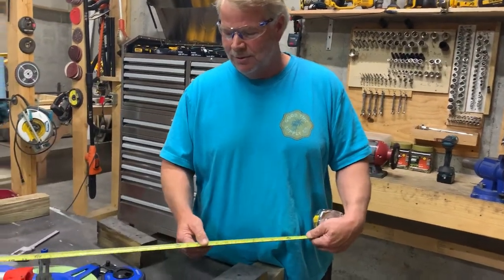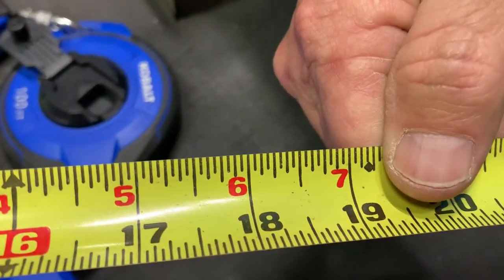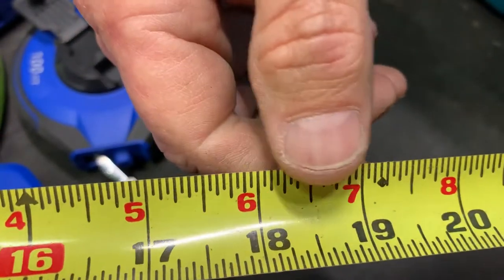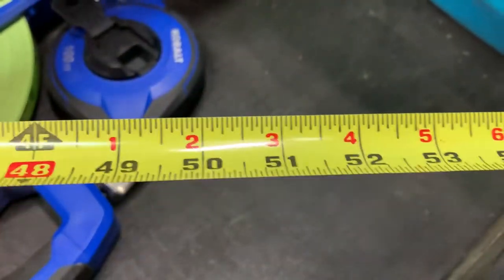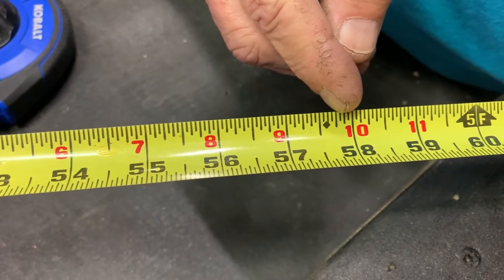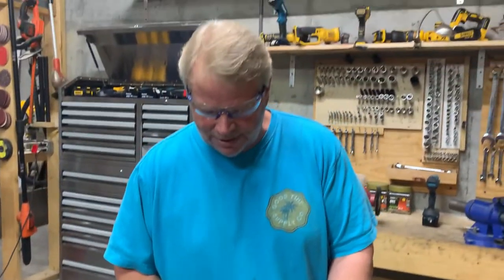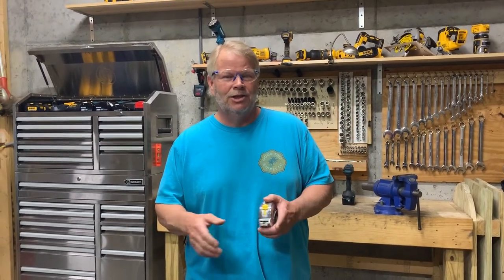One other thing — and I didn't learn this till I'd been in the business for quite a while — just over the 19th mark there's a little diamond. For the longest time I thought that was just a paint defect on the tape measure, before I came to realize those diamonds are spaced further apart: 19, then 38, then 57. That's because that diamond is actually set on 64ths — specifically 19 and 6/64ths — so it just keeps adding as it goes down. Those are used for laying out I-joists. Anytime you're going to work with man-made lumber like an I-joist, you would lay those out on center on diamonds, which is every 19 and 6/64ths.